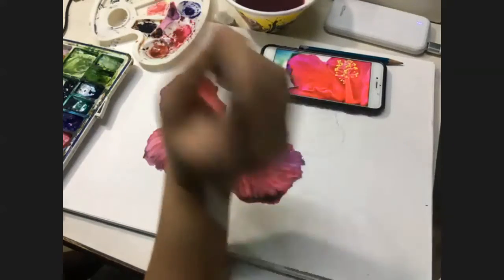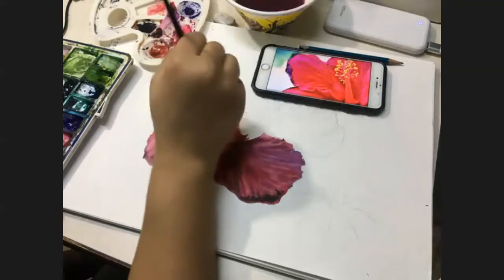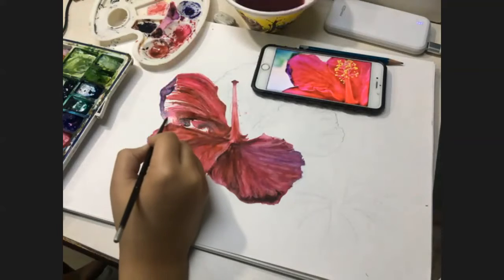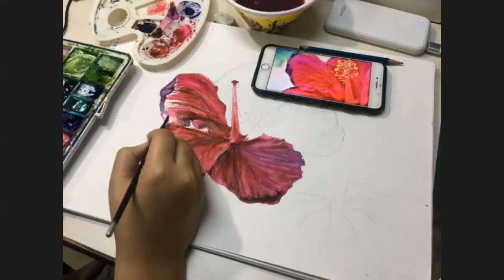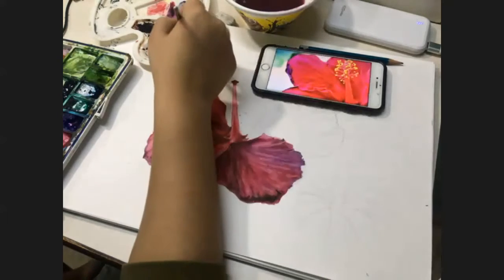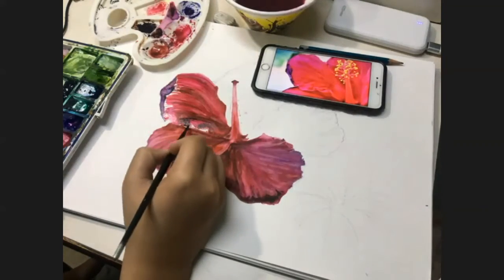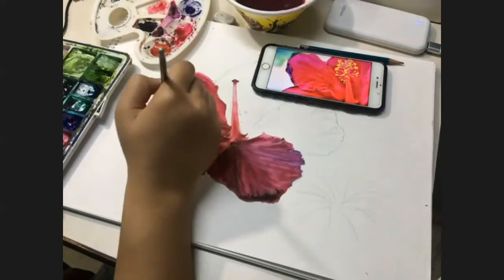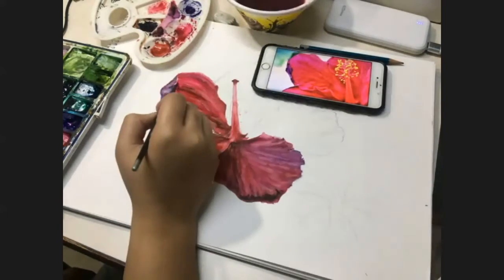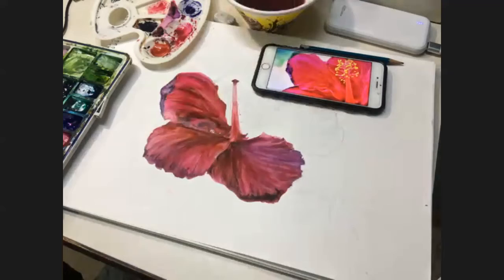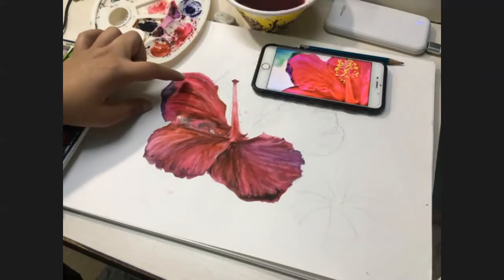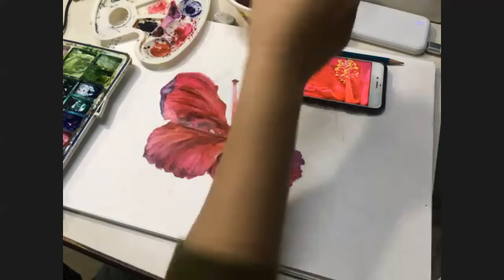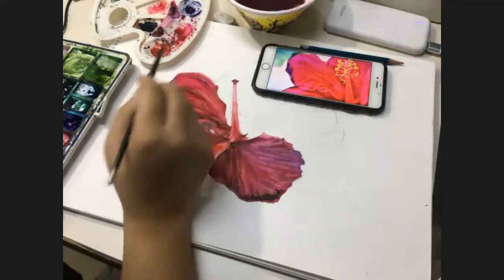On the portions where I've used a lot of water, I'm just making some lines so that the texture of the flower doesn't disappear, because we also need the texture to create a little 3D realistic flower. All right, so for example, here I have a little light portion. I accidentally made it darker than it should be.